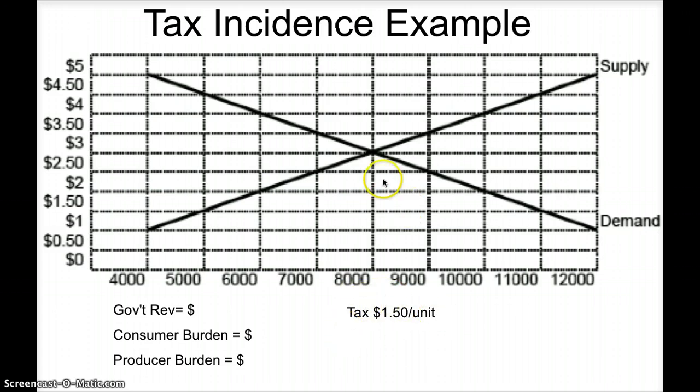So step two is to figure out how much I am going to decrease my supply, because whenever you put a tax on something, it is a decrease in the supply. So we have to go up $1.50. So the supply curve moves by the amount of the tax. And so if you look, follow over here, this $3, all the different dollar amounts apply to the line below it. So this is $3, this is $3.50, this is $4. So the equilibrium right now is set at $3 and a quantity of 8,000.